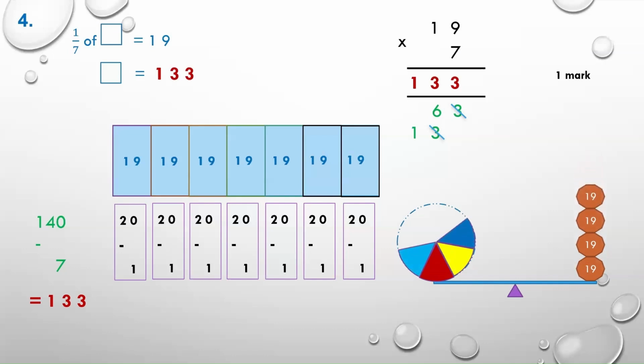It's a seesaw. And if I add another 7, it means I add another 19. And I add another 7, 1, 2, 3, 4 sevens. It means I have 4 sets of 19. 5 sevens means 5 19s. 6 sevens means 6 19s. And 7 sevens is 7 19s, which would mean the whole entire thing. So if 1/7 was 19, we want the whole thing, we would need 19 sevens. And it would still give us the same answer. Just trying to give you a visual idea so you can connect what the question really looks like in your mind as a picture.